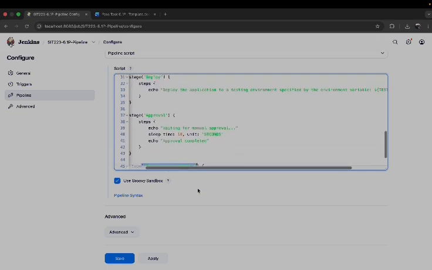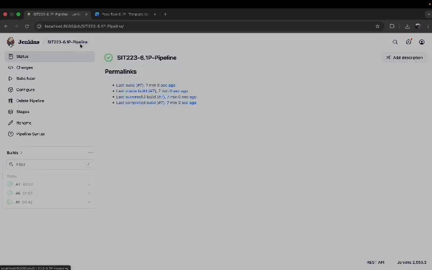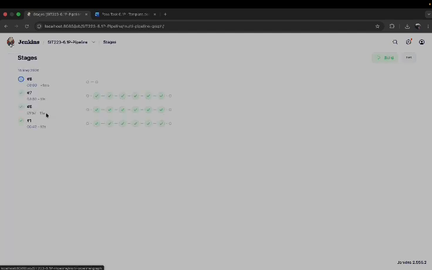Now I'm going back to the build page, and these are all the build processes I have shown. Now I'm going to build a new one. So my build has been scheduled. So I'll show there are 6 stages. First one is build, test, quality check, deploy, approval, and deploy to production. So these have all turned green, which means my 6 stages are successful.